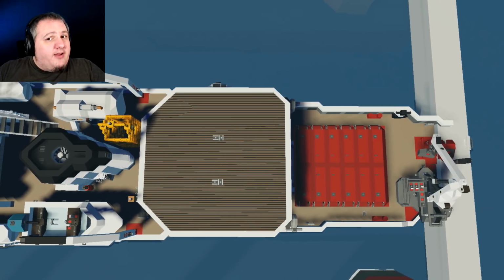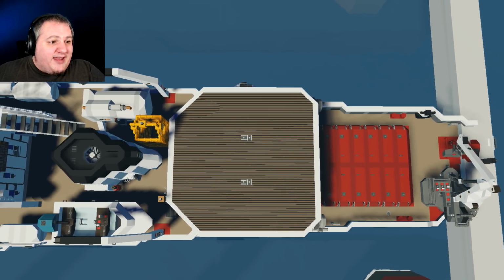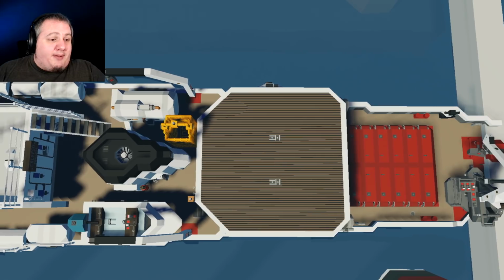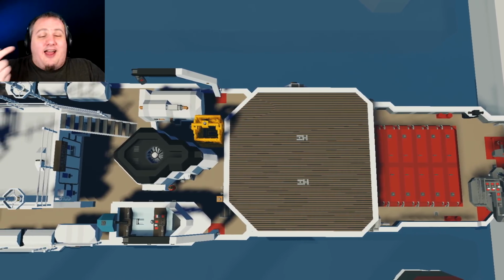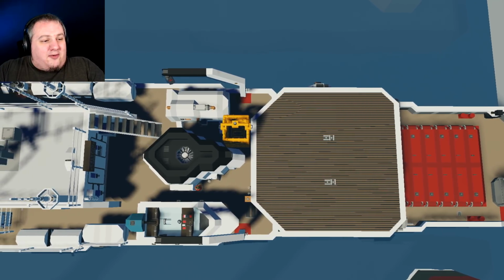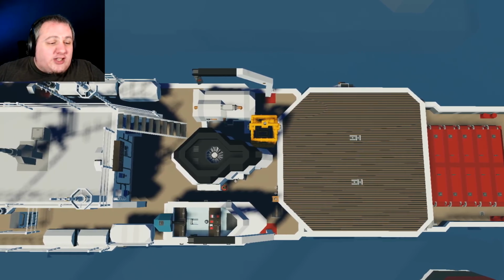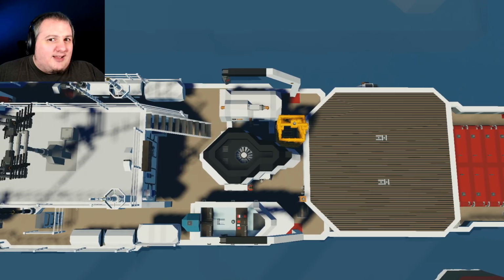Now, don't be fooled by her size. She may be kind of small looking, but she is mighty large, much bigger on the inside than she is on the outside. She's got a submarine pen, a helicopter pad, decompression chambers, a funnel, a wheelhouse, lifeboats, places inside that one might like to go. Labs, bedroom, the kitchen. You want it? It's got it on board. But I leave arguably the most unique feature for last.